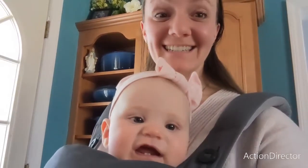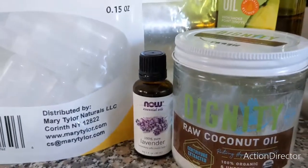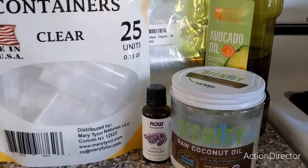So my next task I am very excited about. I've been wanting to make my own for a good couple years now, but I finally have all the ingredients and have the time. So we'll get started. I am going to be making my own chapstick.